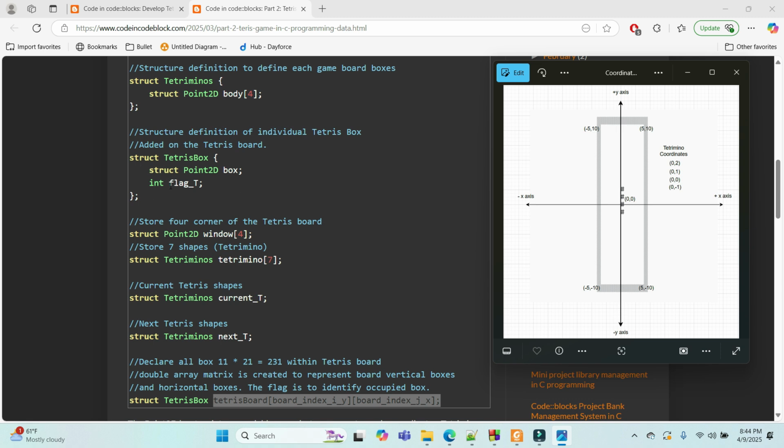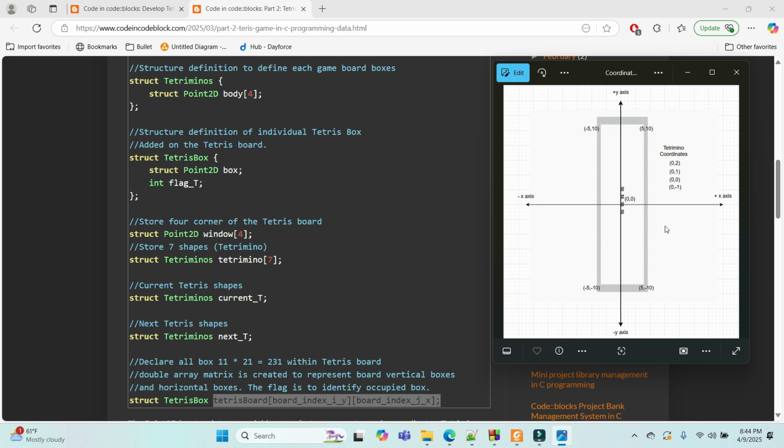Initially the coordinates of all those boxes are already calculated, but the flag will be 0. It means we will not display a hash at that location. If the user fills that box using a shape, then the flag will be 1, and it means we will display a hash character at that coordinate. So that's the logic. Another variable is window, to represent the four corners of the window.